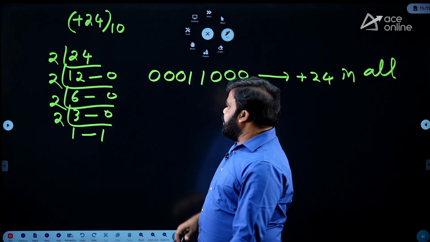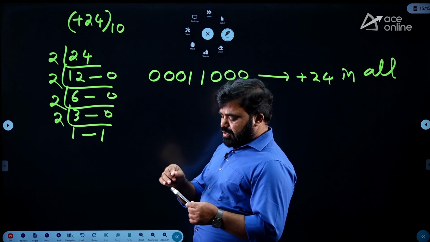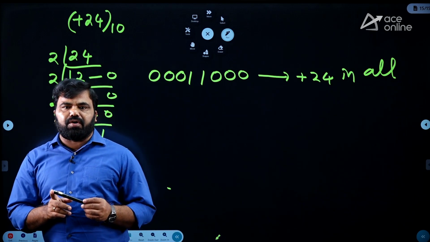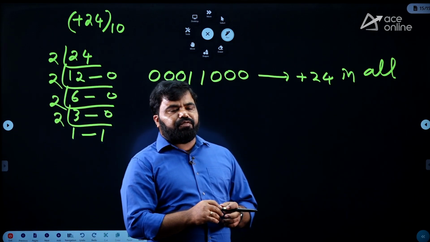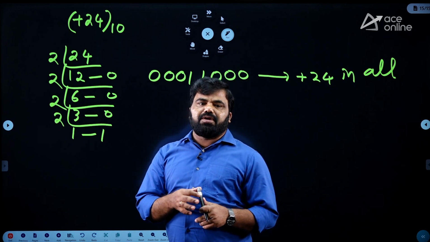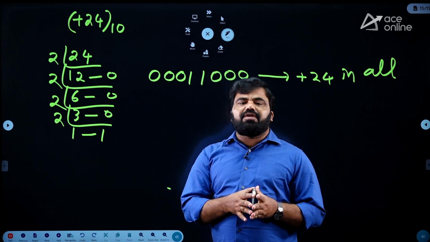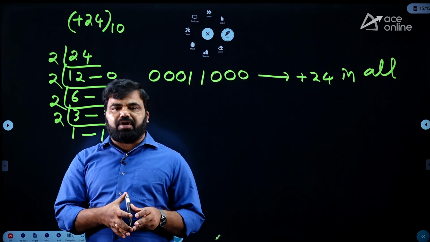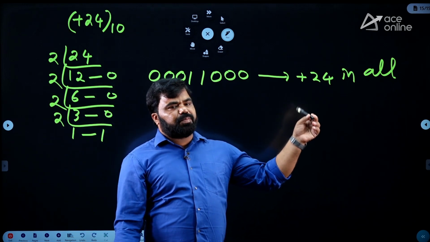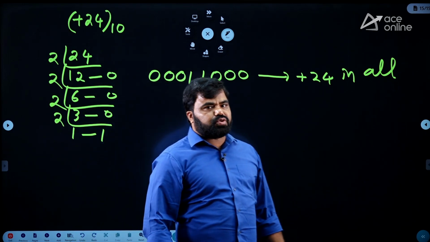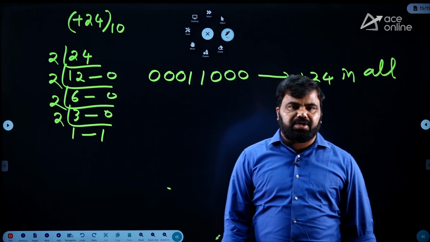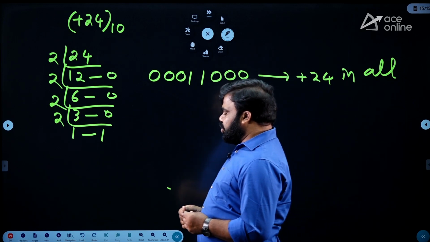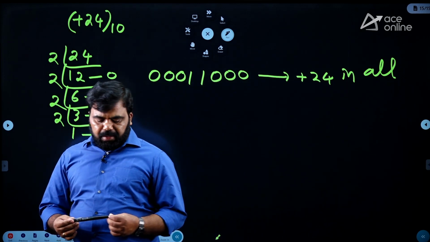Once again, whenever it is about using complements, observe whether it is required or not. If required, we need to take the complement. If not, we don't need to take the complement. What do you mean by this? If the required is an opposite sign number, then we are taking complements. When the required is not an opposite sign number, then we don't need to take complement. Represented is a positive number plus 24, and required is also plus 24 in 1's and 2's complement representations, so I don't need to take any complements. That's what we need to observe clearly, right?